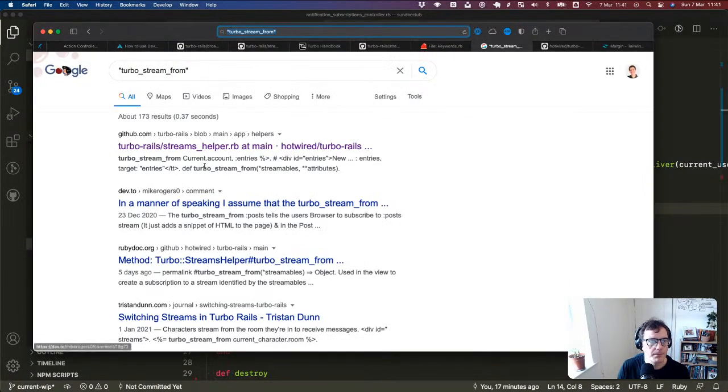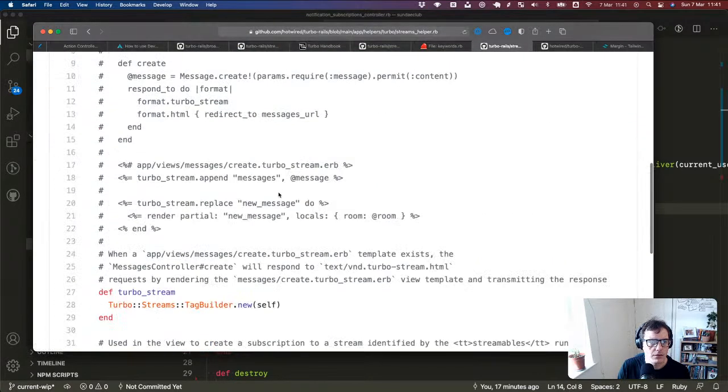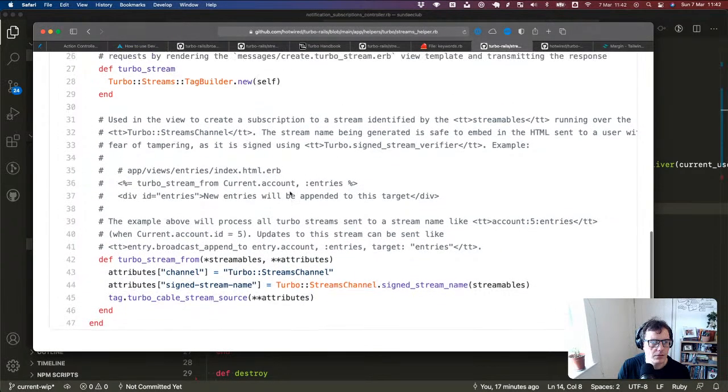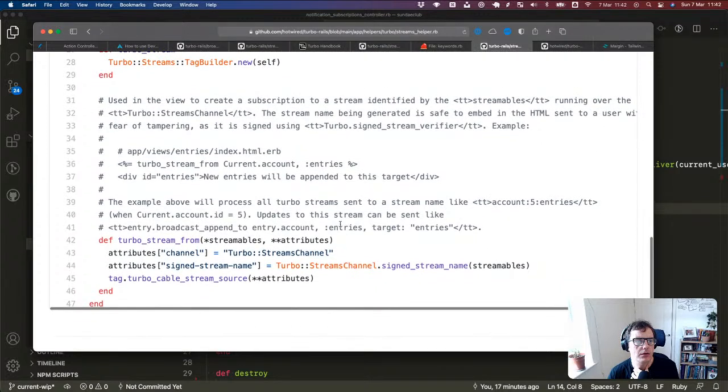TurboStream from. Entries current account. Okay, so it's obviously bumping into something when it's trying to generate that.